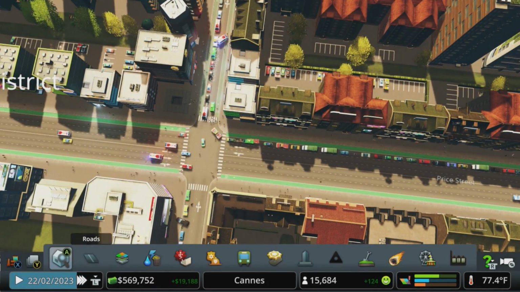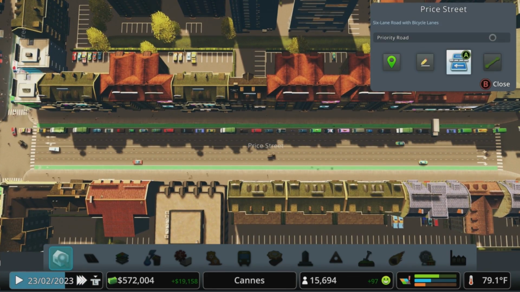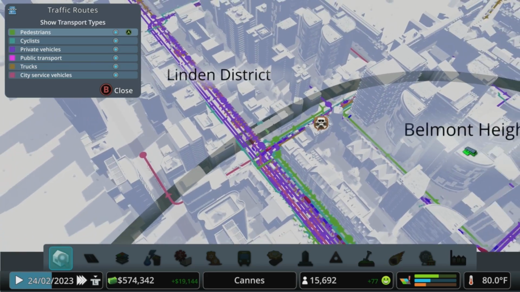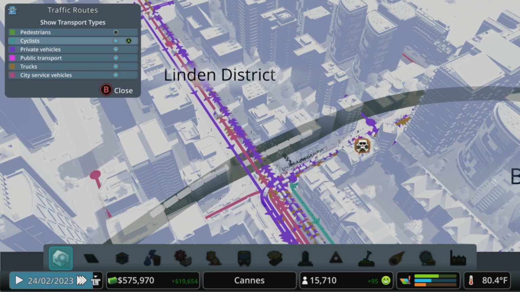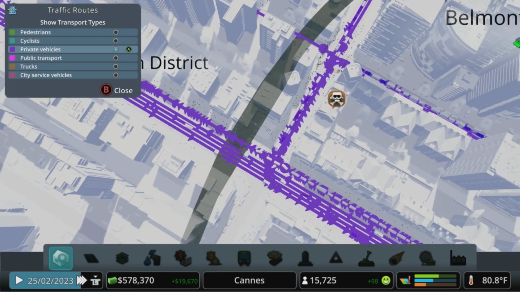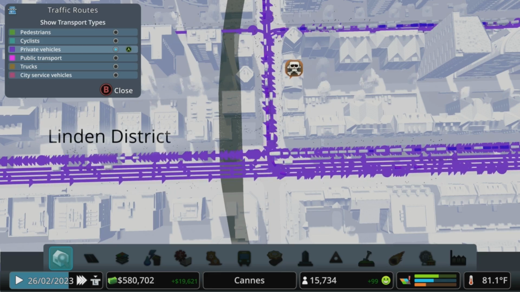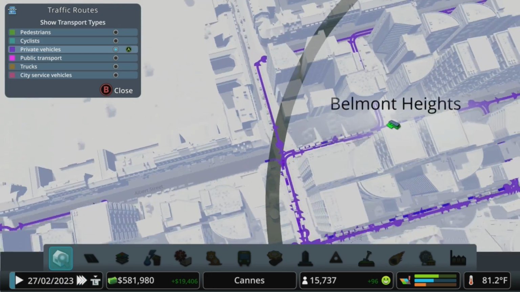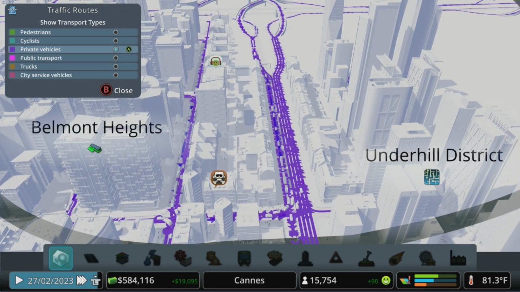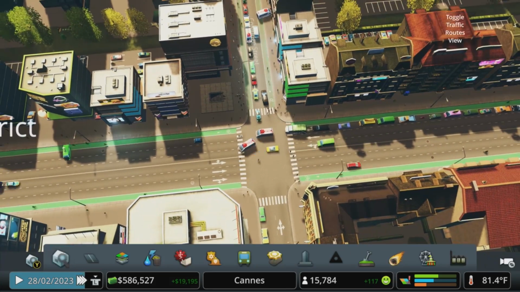So if we want to analyze our traffic problems a little bit, you can click on a street and bring up the toggle traffic views, and you can see what types of traffic are going where. So if we want to see, for example, just what private vehicles are doing, a lot of traffic coming down straight, but a lot of it turning right as well. And then we've got a fair amount of it coming from inside of the zone, turning left to go up that way. So that's why this intersection is so busy.